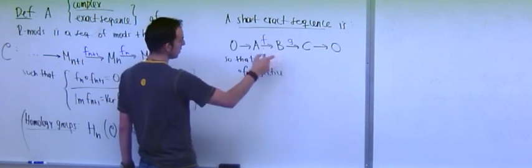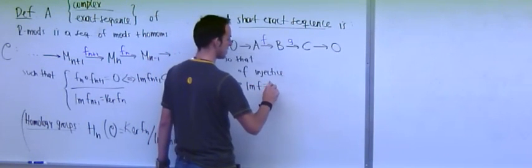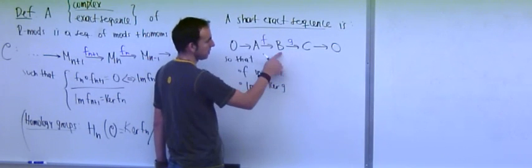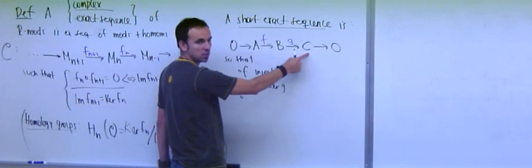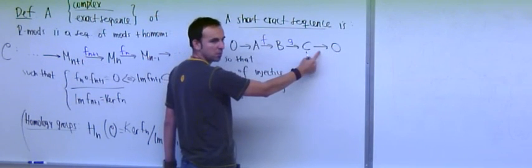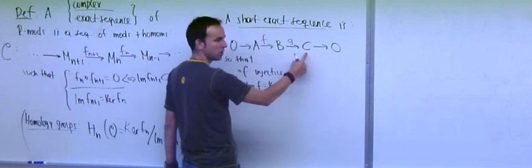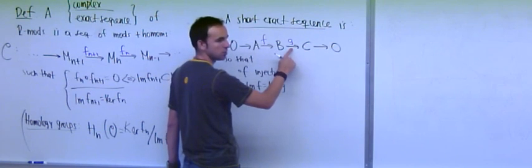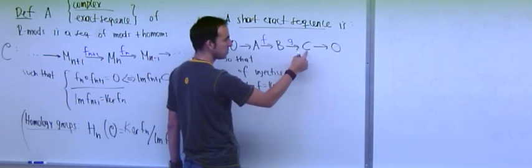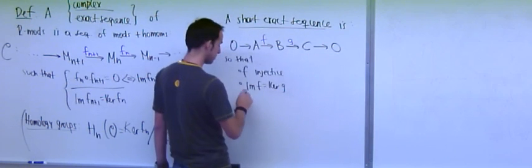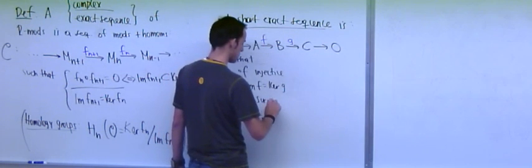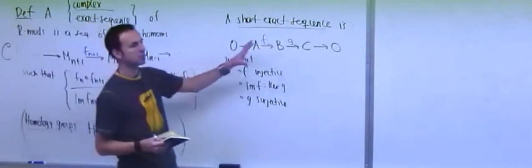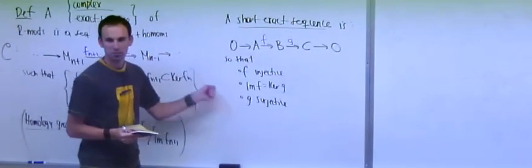To be exact at B, well, the image of f should be the kernel of g. And what does it mean to be exact at C? Well, the image of g is the image of g. Now, what's the kernel of this map? Well, everything gets mapped to 0. So the kernel of this last map is all of C. So what I'm saying is that the image of g should be C. In other words, that g should be surjective. Okay? So I'm not giving you a new definition. I'm just telling you that if the sequence looks like this, then this is a restatement of this definition.